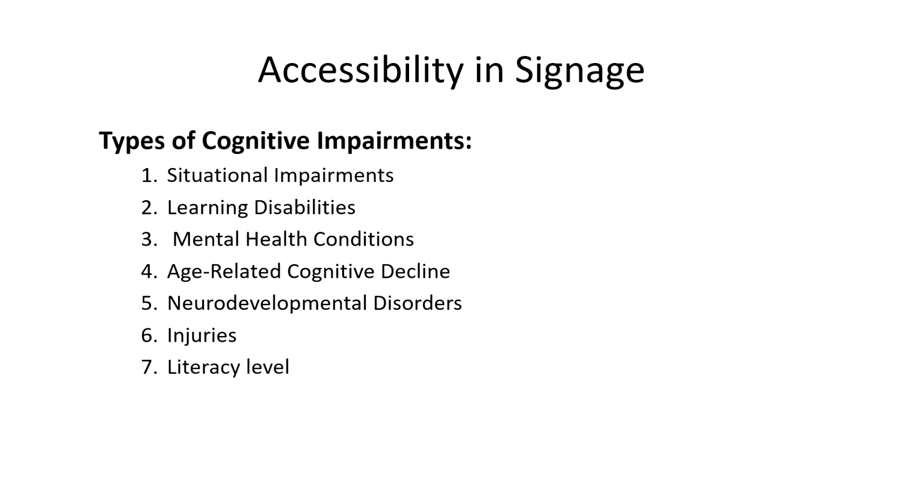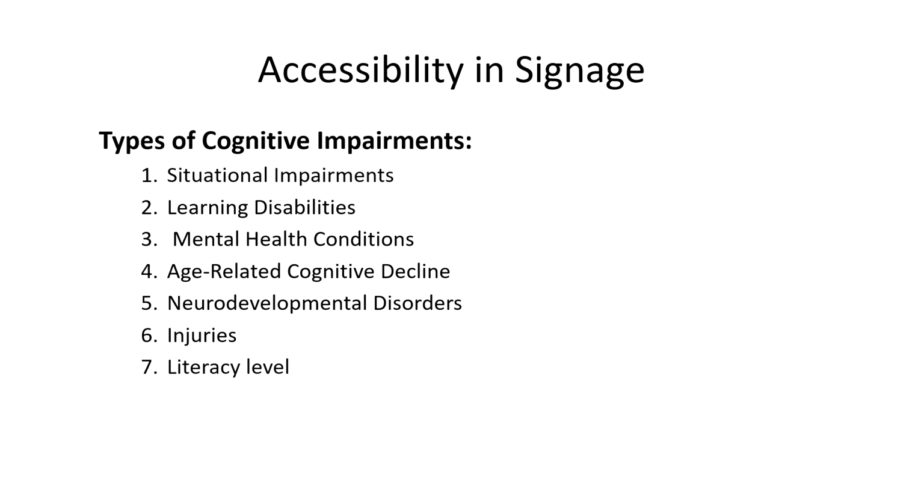When dealing with accessibility, it is important to think about the different needs of people, like those who have cognitive impairment, so that spaces and things can be used by everyone. Now let's understand what types of cognitive impairment there are. Cognitive impairment encompasses a range of conditions that affect an individual's cognitive functioning, including memory, attention, perception, and problem-solving abilities. Here are some common types.